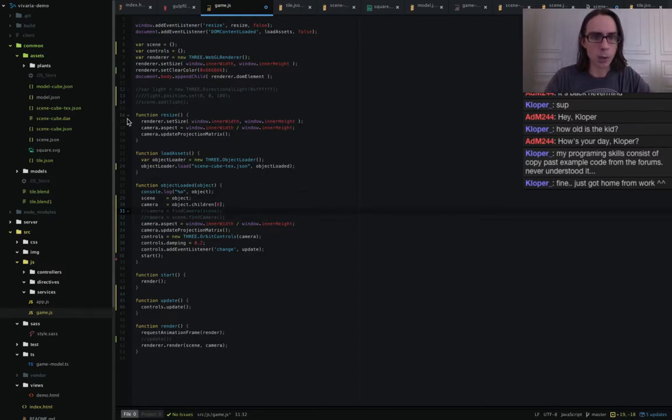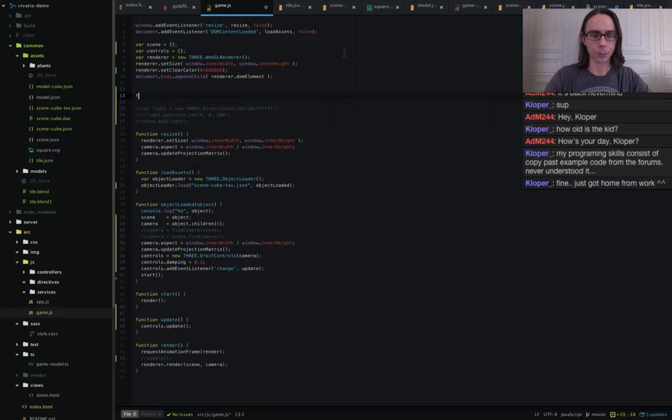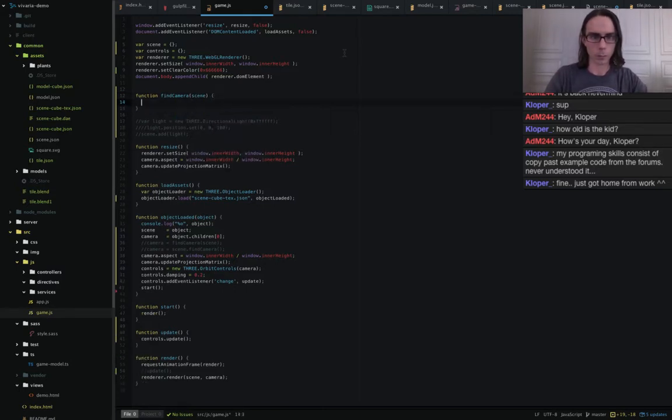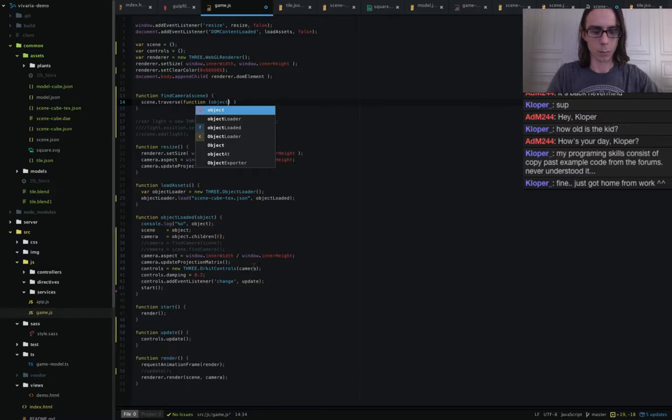I'm just going to do a quick function. I'm going to do it globally first because we can always bind it later, right? So let's say find camera, perfect. Now, scene again is a 3D object, as far as I understand. So it should be okay if we just say find camera. Oh, wait a minute. Yes, we want scene. Everyone understand what's going on here?